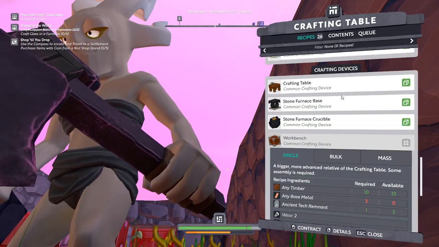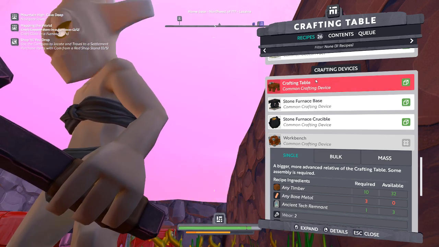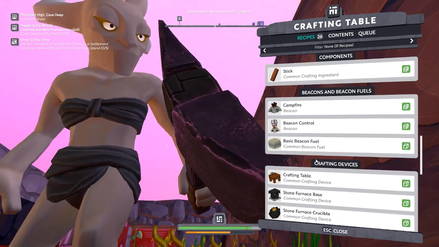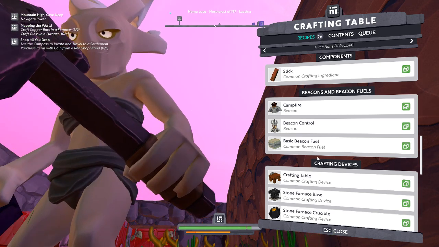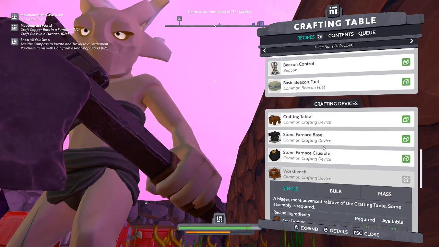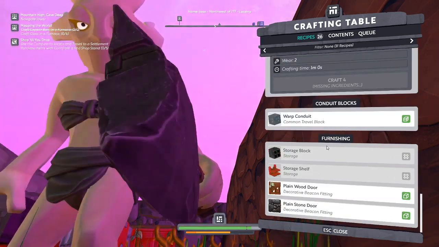And what else? You don't really need a crafting table, so you don't need to bring one down. But if you want, you can bring one, so that you don't have to craft everything in advance and bring it down underground. You can just set up a crafting table there and craft everything downstairs. I guess that's it.